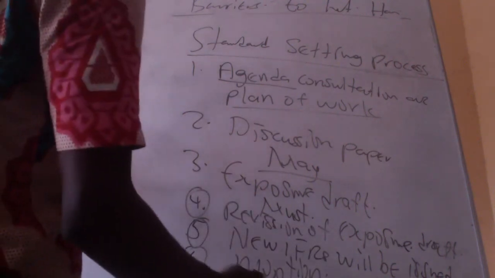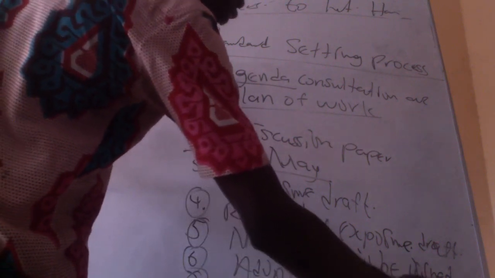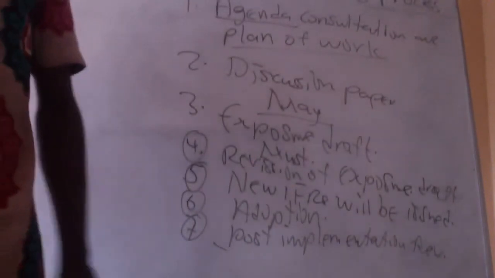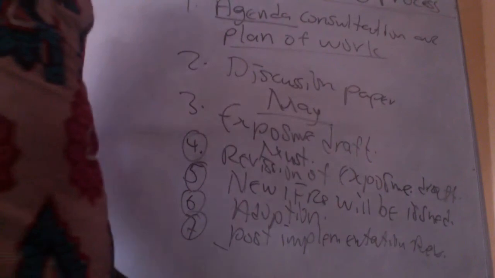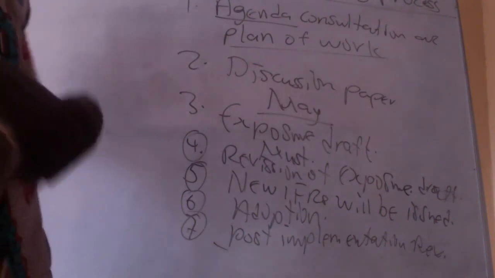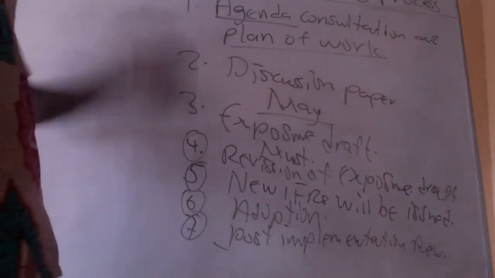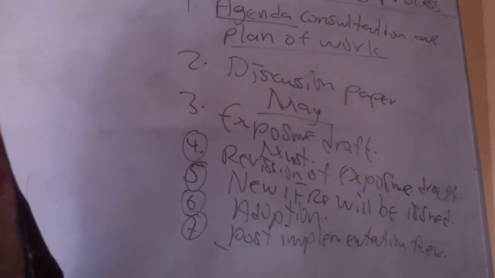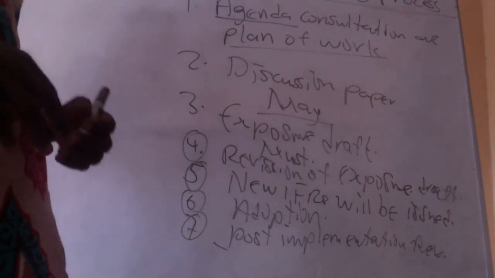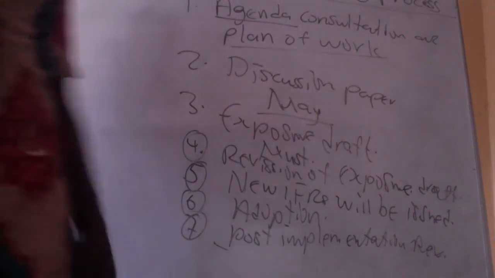After adoption, post-implementation review. Two things will happen here. That's the last stage. The interpretation committee has to go around and make sure that the requirements in the IFRS are the ones that companies are applying, not their own understanding. If they are applying their own understanding, maybe they don't understand the requirements. So they have to hold seminars, conferences, workshops and training for the companies, the CFOs or the consultants on the requirements of the IFRS, and give some explanatory notes to the IFRS. That is it.